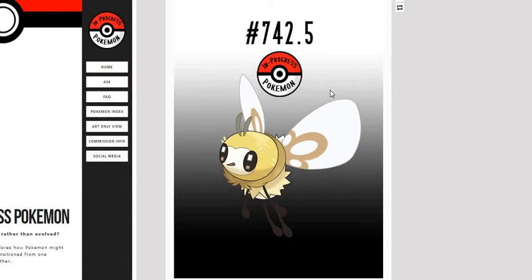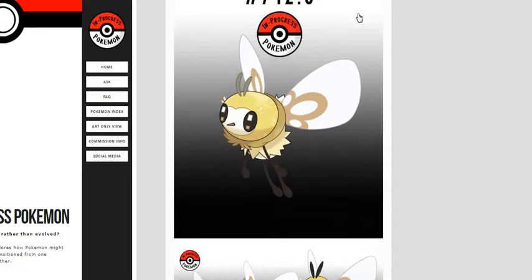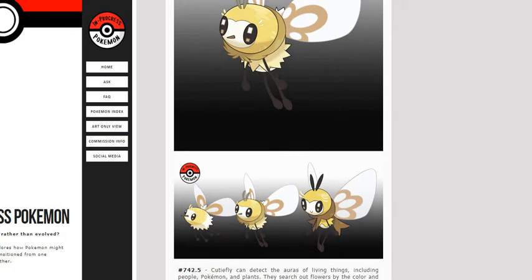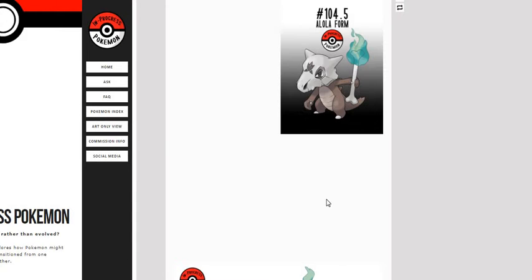Let's see Bombay now. Okay, not much to say about that. It's literally okay. There's some difference, but not a lot. Oh, there's Alolan forms. Alolan Marowak, what have they got?